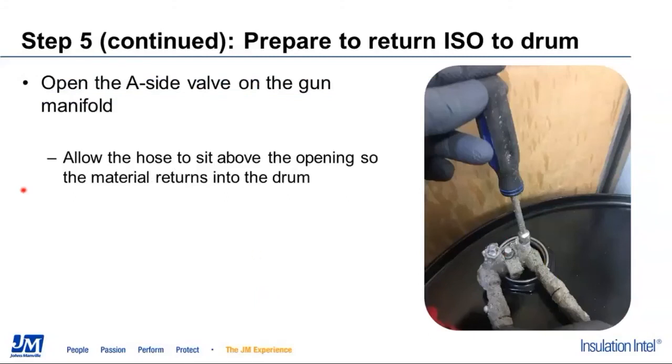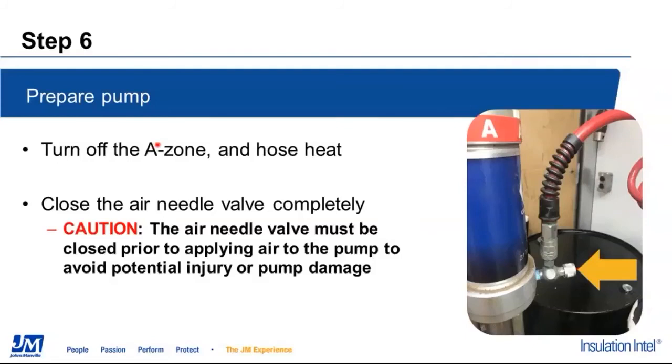Once we get to this point here, one of the things I forgot to bring up as far as our materials list: most of us, if we have Graco pumps, will have this needle valve already. It comes from Graco. It's part of the equipment package that comes with your transfer pump. If you're using a different pump, or if this needle valve is not working, we have to have some manner in which to control the amount of air that's coming into this transfer pump.